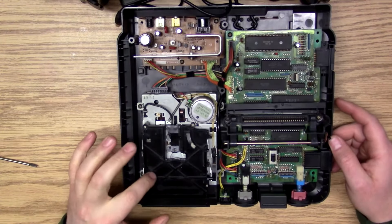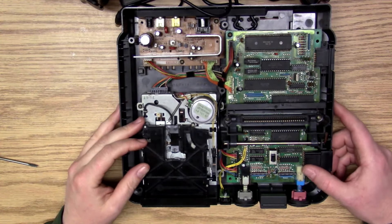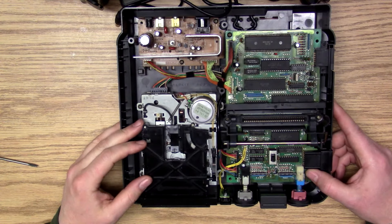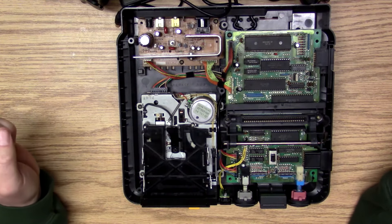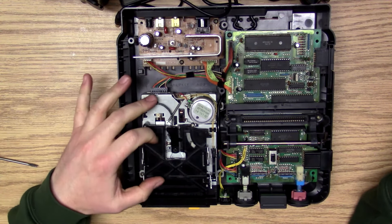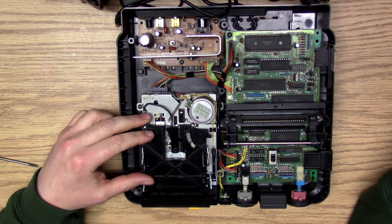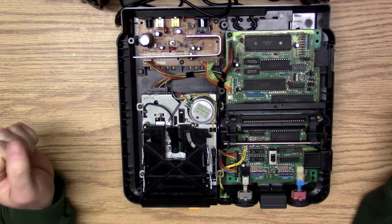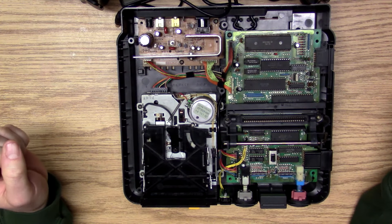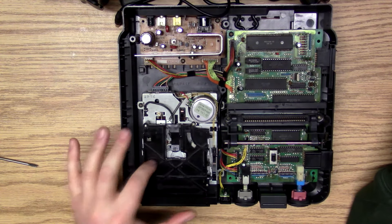I whipped over this disc drive and I have adjusted it over three days and was never able to get it to read games. So this portion I'm going to say is a fail — I would probably suggest getting this replaced. I went through many guides on spindle alignment and adjustments and couldn't get it to do anything except give me a couple of error messages. Fine tuning for three days — I'm giving up on this portion. Unfortunately I couldn't get that fixed, but you can't win them all.